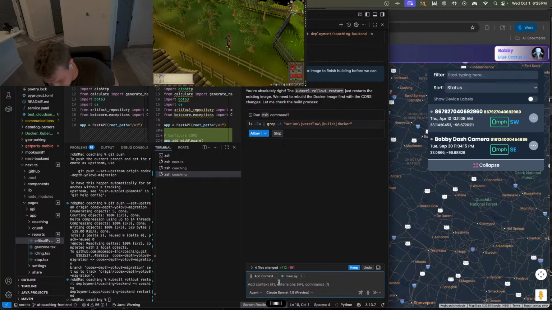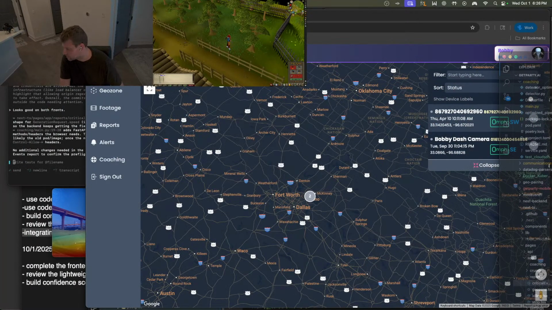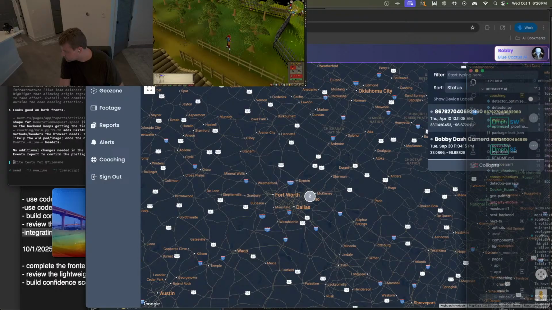I assume that some of these model libraries are pretty large. Can you help me understand why? So let's just make sure it doesn't open any sensitive stuff here. Okay, nice. It's done building.